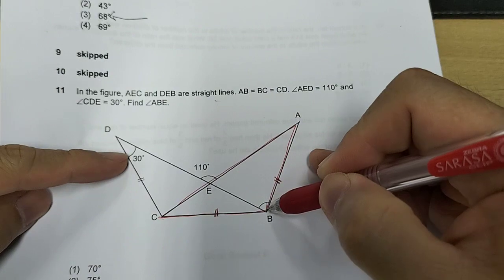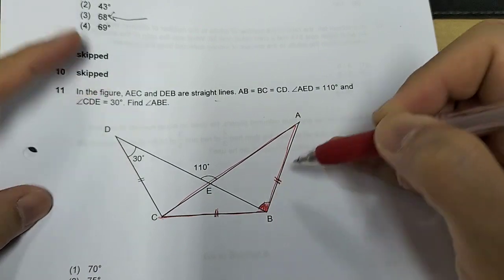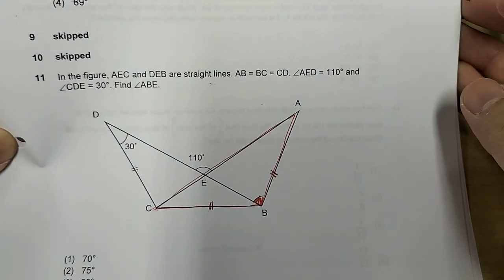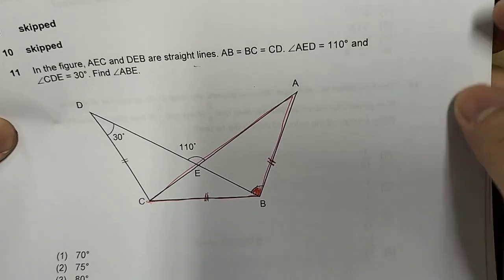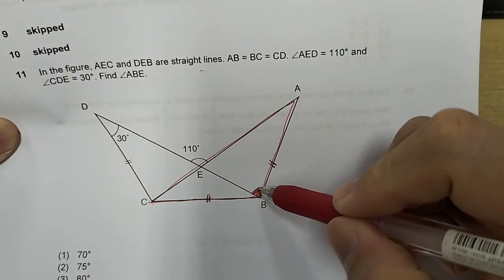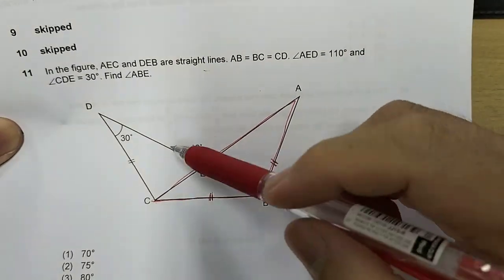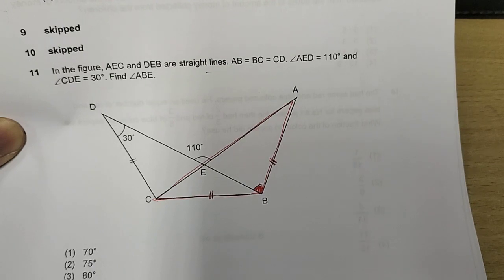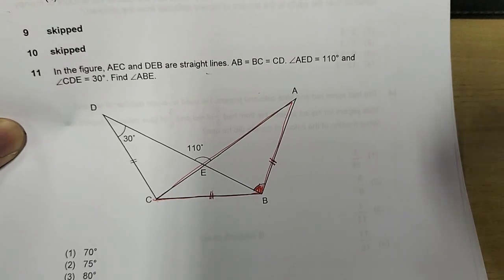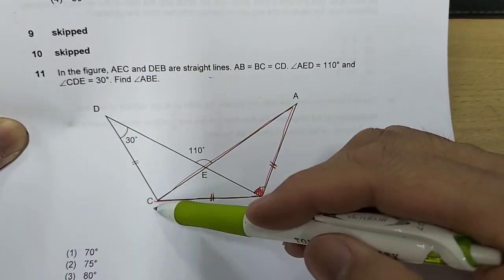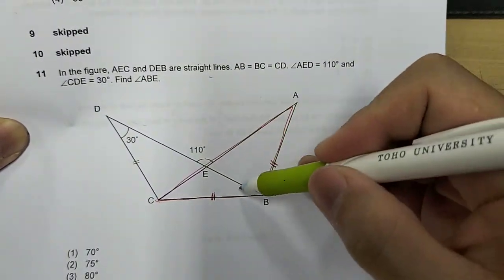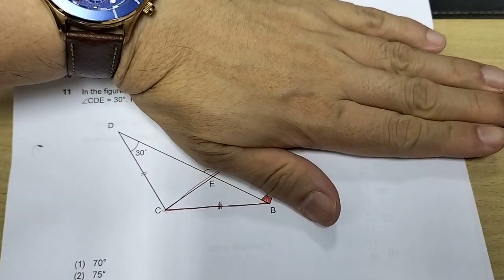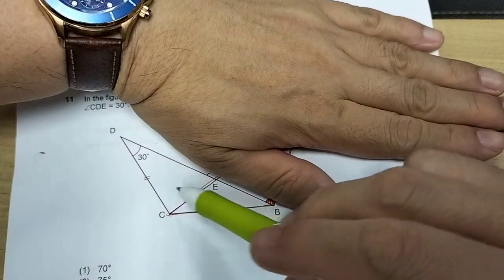Now, how can we find out what is the value of this angle? We now see two isosceles triangles. And the other isosceles triangle is here. So if that's the case, if this is an isosceles triangle, these two lines are equal. If this is 35 degrees, therefore this angle must also be 35 degrees. Correct?